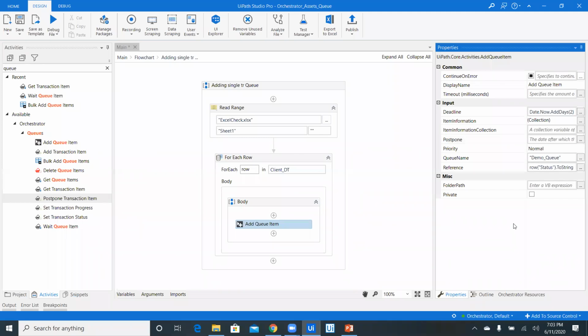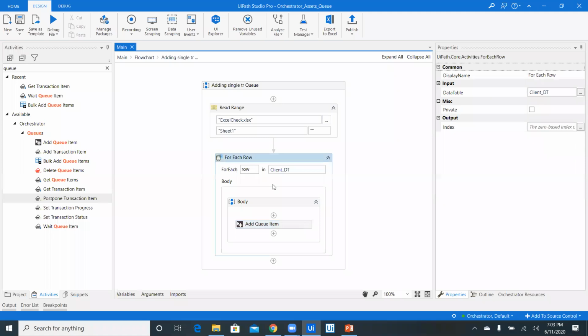So I think Wait Queue Item is one which we missed out. Wait Queue Item is a new activity which has recently been added, and what this activity does is it pings and verifies whether your queue has a transaction which is not processed, which is new or in progress.